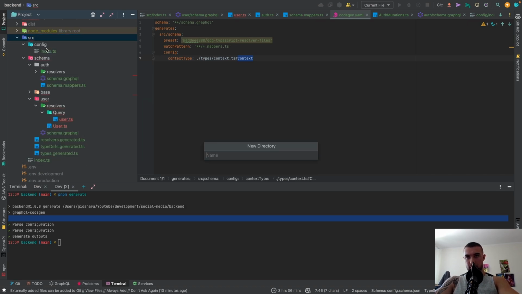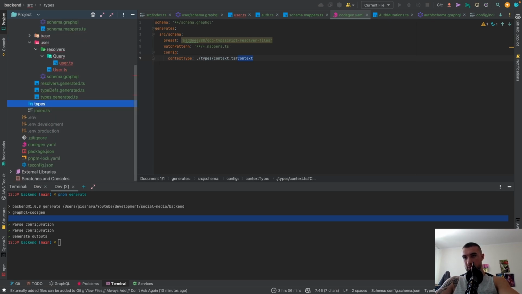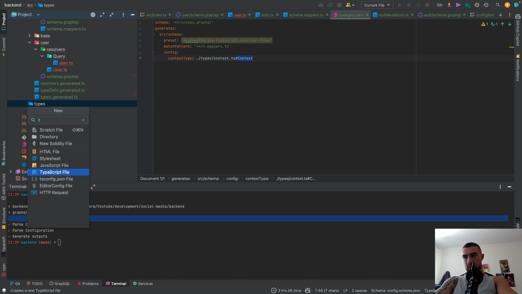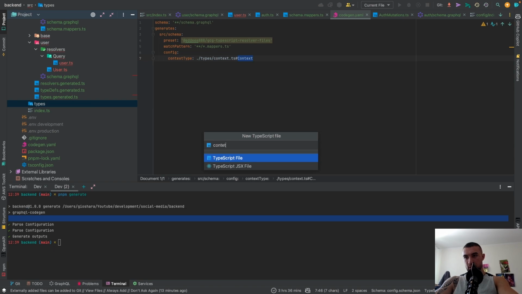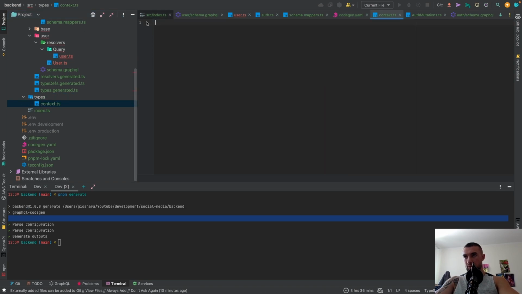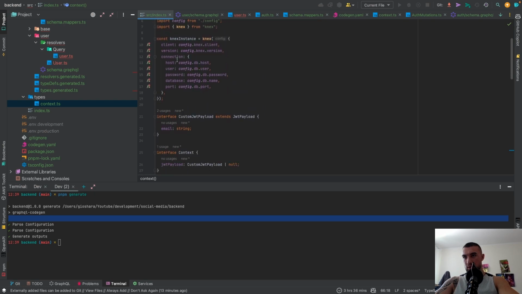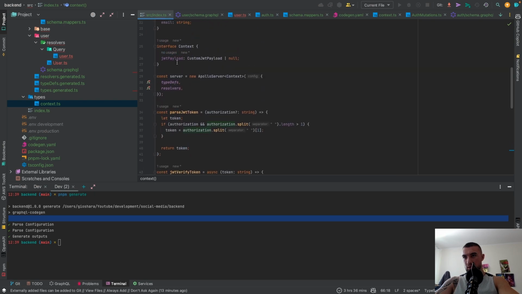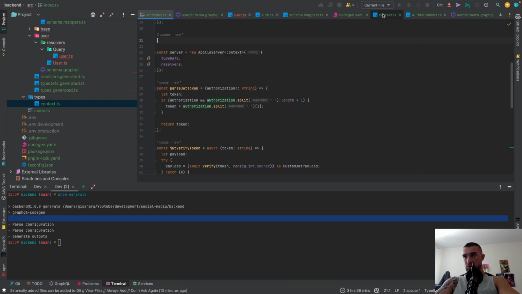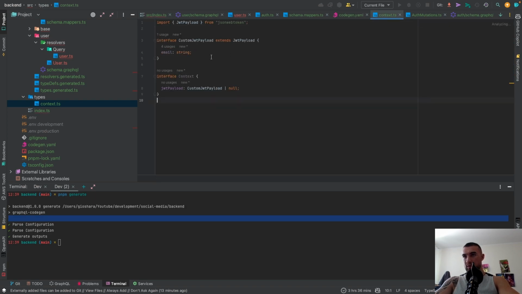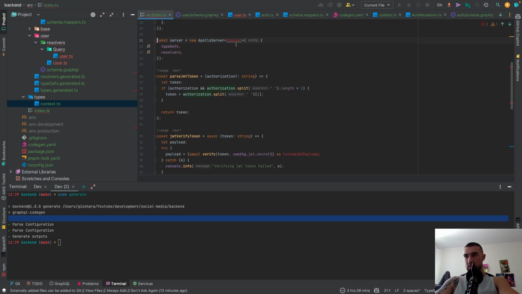first I need to create a types folder directory, and then here context, and then we can basically take these two, paste it here, and export context.